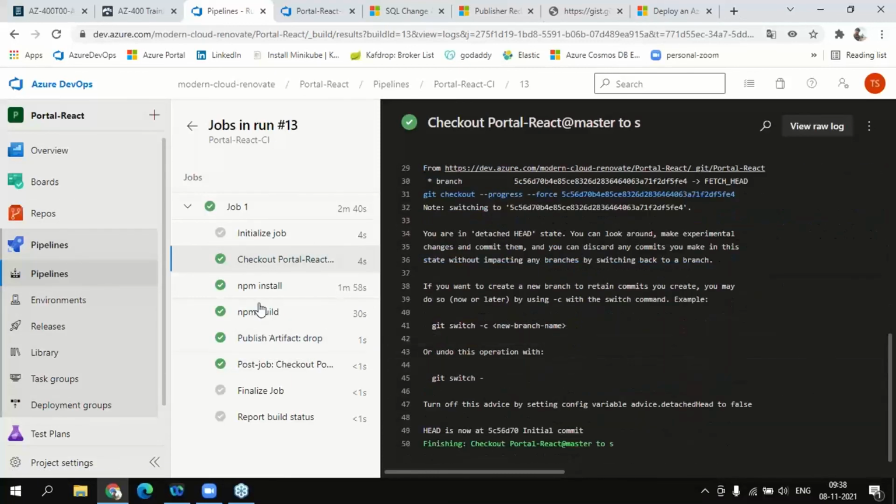So each task does one job. This is checkout, and then it is resolving the dependencies, and then it will do the build, the binary conversion. The binary conversion will be there in the build folder, so we are taking the build folder and staging it for the release, the deployment and all, for the subsequent environment deployments. We need the build folder, so we are capturing it and then storing it somewhere.